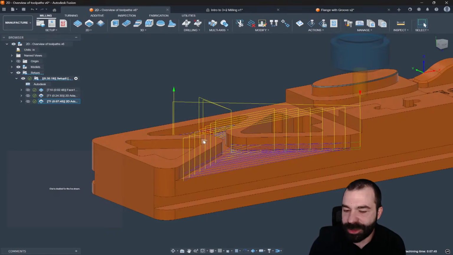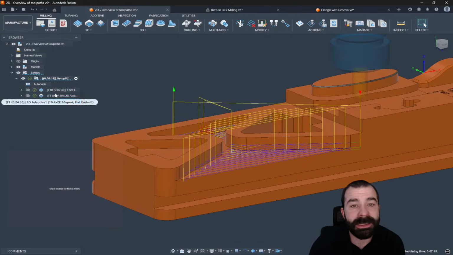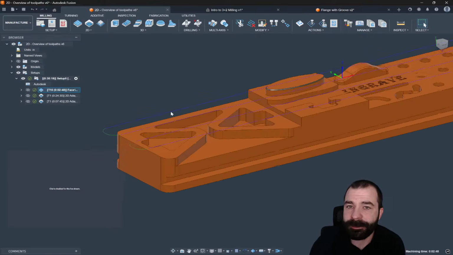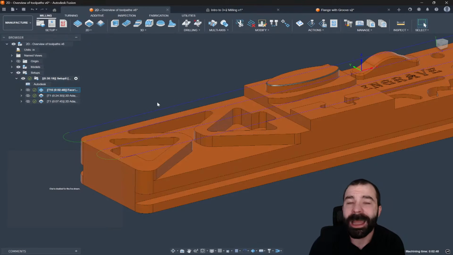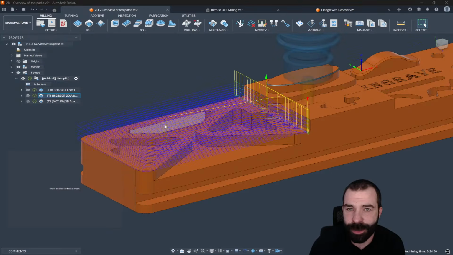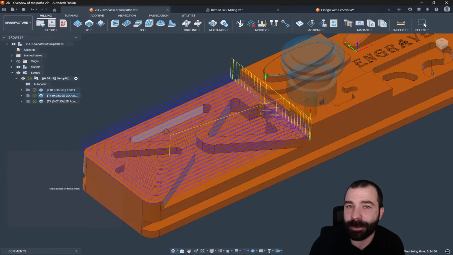So I see a question already from Paul. Why not use the face off tool to clear the area on the left side? You're 100% correct at the end of the day. You could stick with that 2-inch tool if you wanted and go ahead and remove the material here by all means. So again, depending on what your workflow is or what you're using, I just think from a visual standpoint, the adaptive clearing makes a little bit more sense.